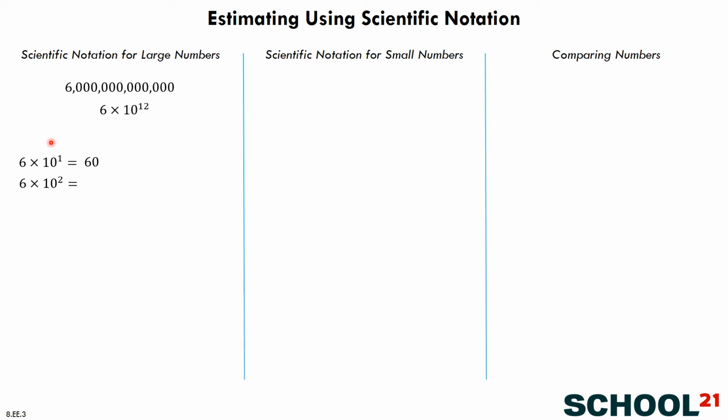How about 6 times 10 to the second power? So 10 to the second, let's see, 10 squared is 100, right? So what's 6 times 10 to the second? 600. 600, okay? Let's go one more. So do you see a pattern here developing? Yes. Okay, good. So if we have 6 times 10 to the third, we're probably going to have, let's see, 10 times the second is 100 times another 10 is 1,000. So what would be 6 times 1,000? 6,000. Yeah, so it's a really clear pattern here, right?